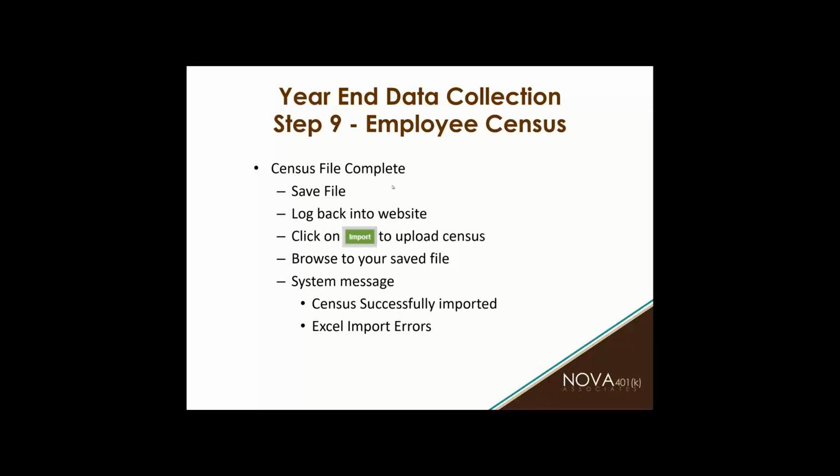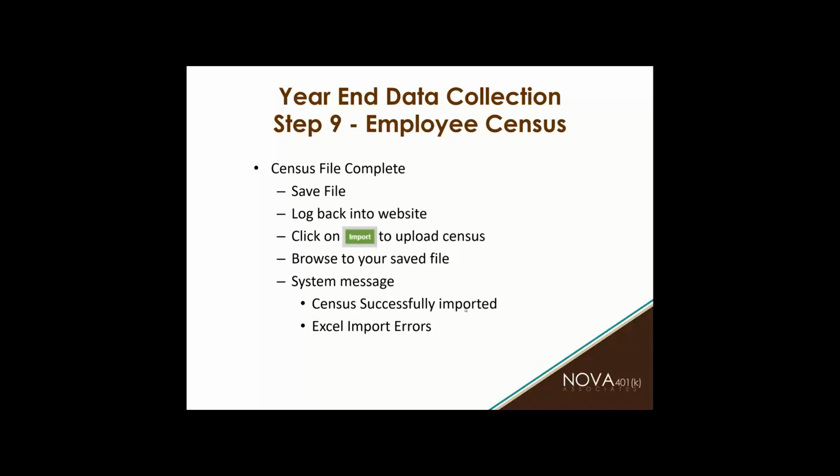Once the census file is complete, where you've entered in all the pertinent information for the employees for your plan, save that file on your computer, log back into the Plan Sponsor Link website, go back into the year-end data collection project, okay? It's still on that initial first page when you log in, and go to the Employees tab and click on Import, to upload that census from your computer, okay? So click on Import. It's going to ask you to browse to the saved file that you completed, and it will tell you if it was successful.